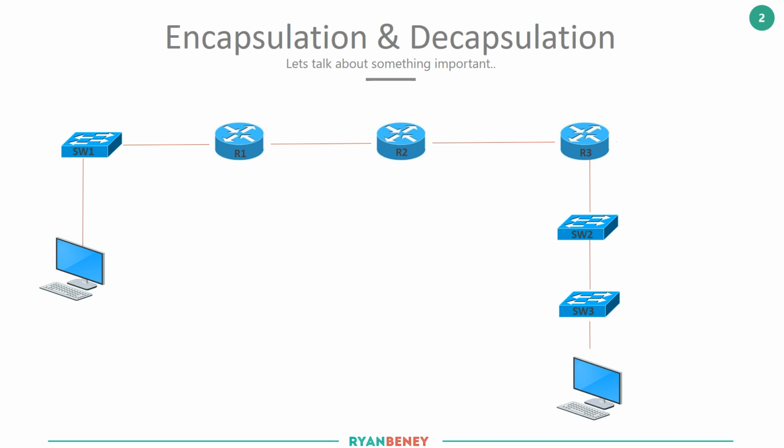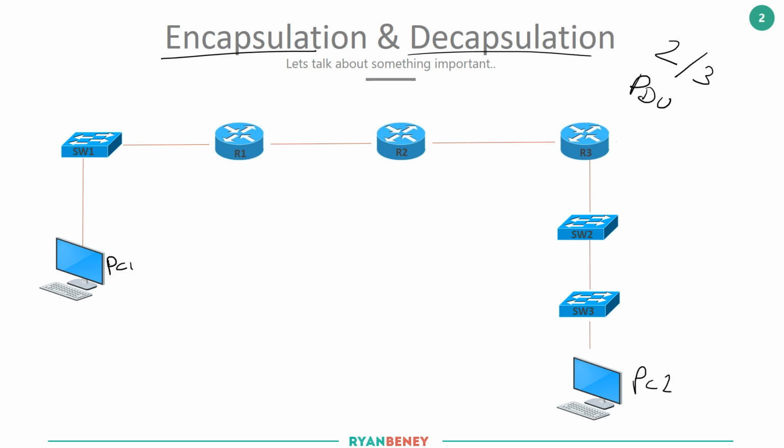Before we get started, I just want to have a discussion regarding a topology I've put together. We have two hosts, PC1 and PC2. They're connected through a couple of switches and a couple of routers. And what we need to be able to do at the ICND1 level in order to achieve our CCENT certification is understanding the encapsulation and decapsulation process as the traffic flows from PC1 to PC2. And the most important part of that being what happens with the layer 2 and layer 3 PDUs, protocol data units, as it flows on a per hop through a switch or through a router.